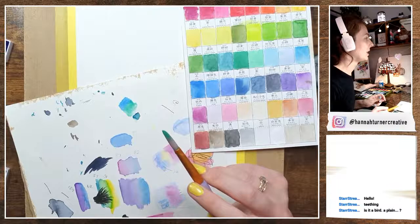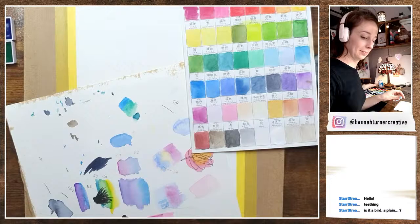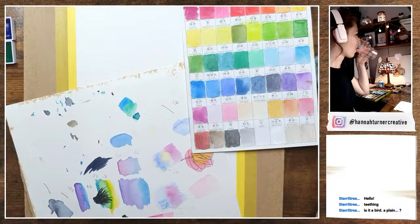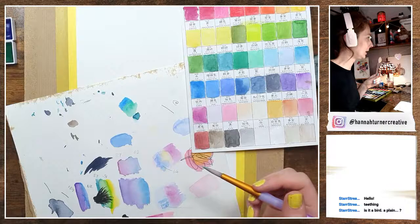Just accidentally dipped my brush into my gin and tonic, but it was only a little bit, so it's fine. I knew it was going to happen to me one day. So I'm just trying to work out what colours I need to use.